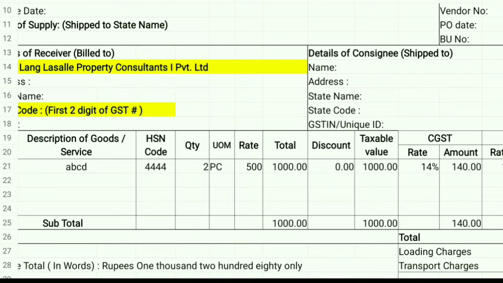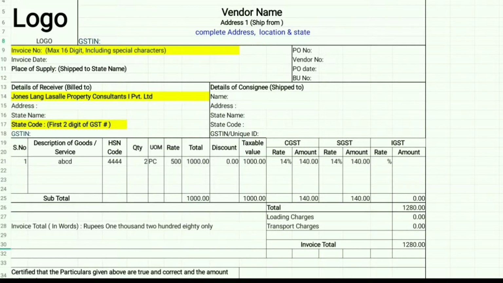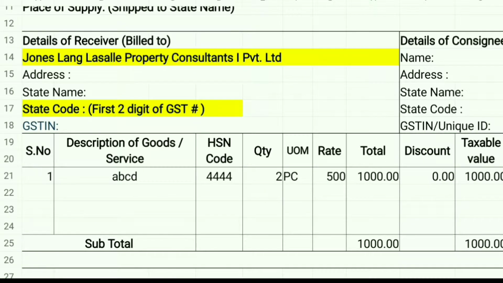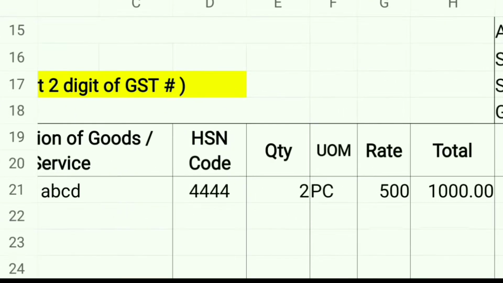Please note, your invoice should be replica of JLL PO. While raising the invoices to the JLL, you have to check whether the description mentioned on the JLL PO is matching with your invoice description. HSN code mentioned by JLL in a JLL PO must be matched with your invoice. If it is not matching, then you have to contact JLL procurement team for amendment of PO before raising the invoices.